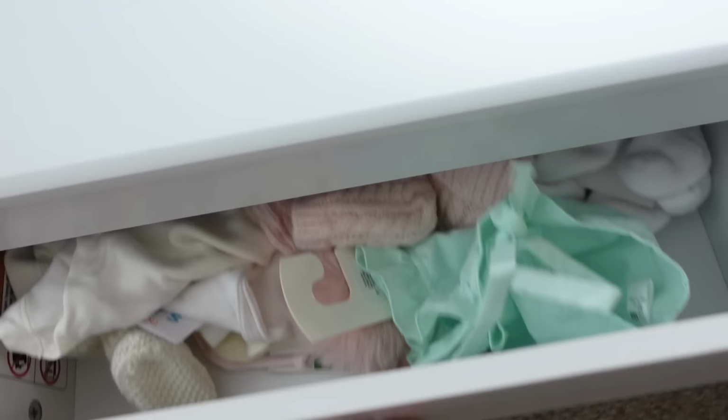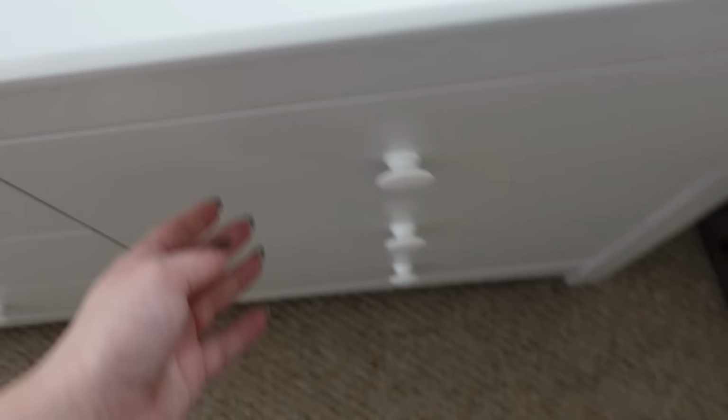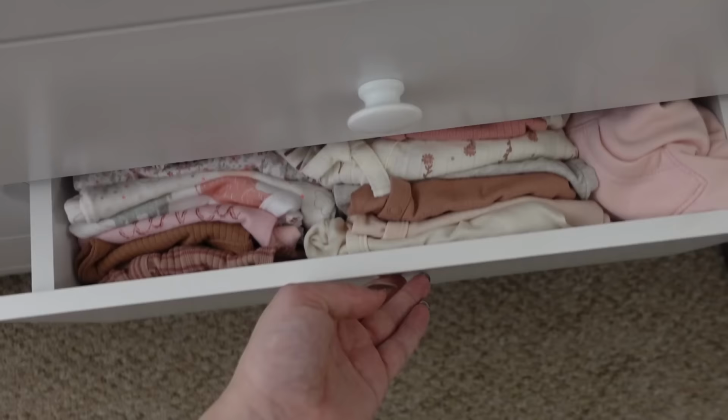First drawer, we have the diapers. I put the mannequin in here and the wipes. This one is gonna be socks and white onesies. I have to get little shelves, little storage things for them, like I said. This one is pajamas. This one's all the onesies and everything like that. This one's random. Again, I have to figure that out. And then this one is pants, which we're gonna get more. I have to get black ones.